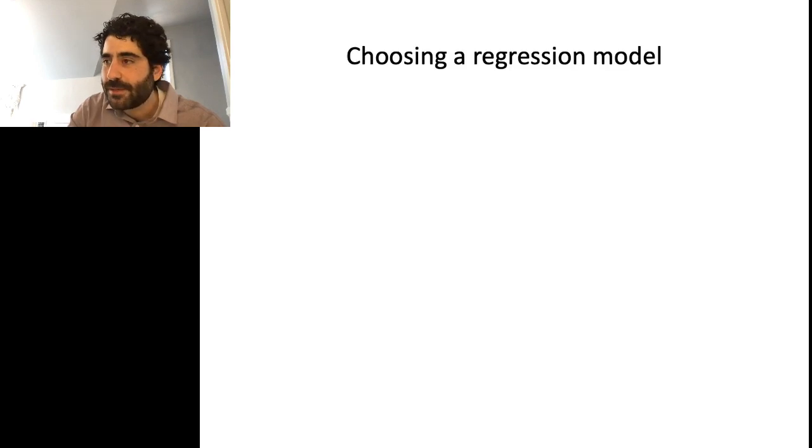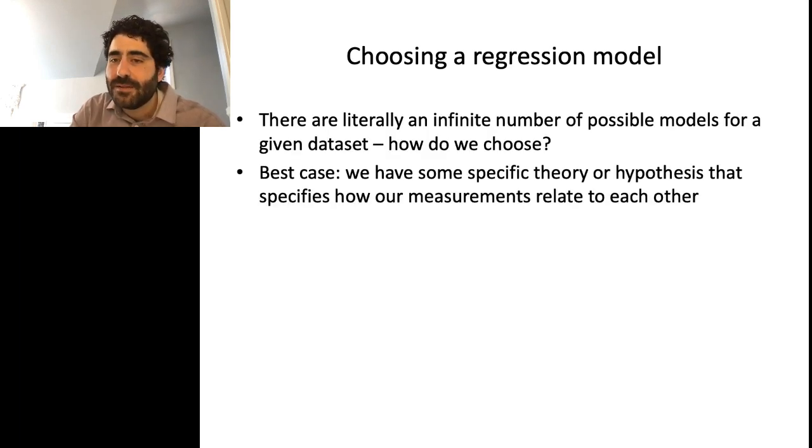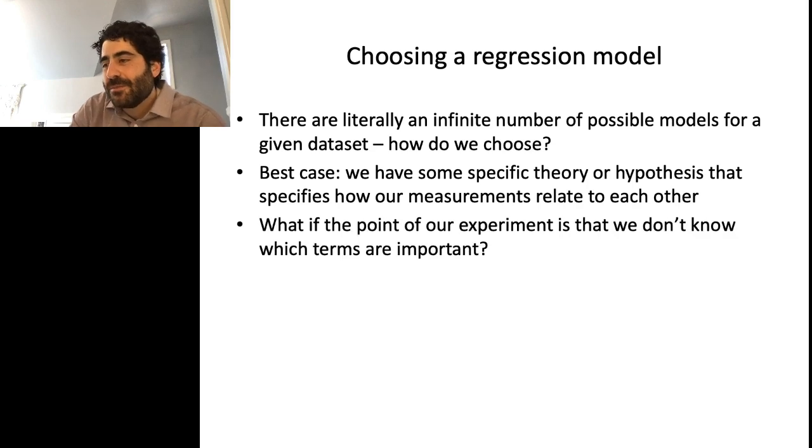Okay, so let me just finish up here in one or two more minutes. One question you mentioned is how do we actually pick which model to use for a data set? Ideally, we'd have some pre-existing theory or hypothesis. But often the whole point of doing this experiment is we don't know what the right model is. And so how do we figure out what terms to put in our model?